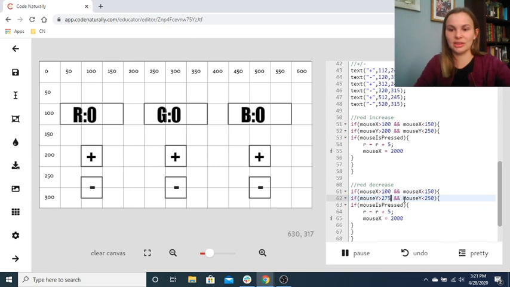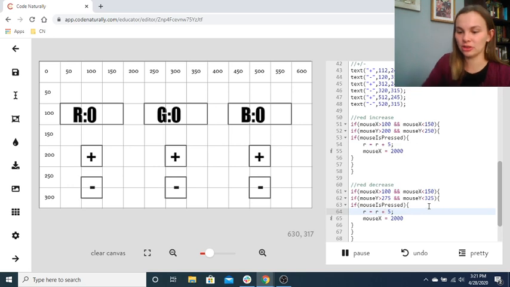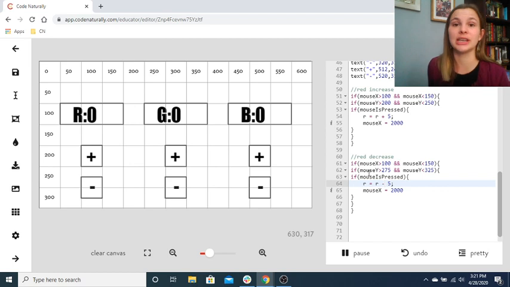So I'm gonna say if it's greater than 275, and if it's less than 325, and then what I'm going to do is I'm going to just change this to a minus sign. And that's a really quick, easy way to make this go by a lot faster, because otherwise, if you're just writing all of this out, it'll take you a really long time. But if you do think you need practice with buttons, this is a great way to practice. So you'll see now that it increases and decreases correctly.